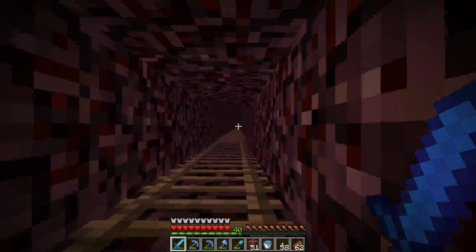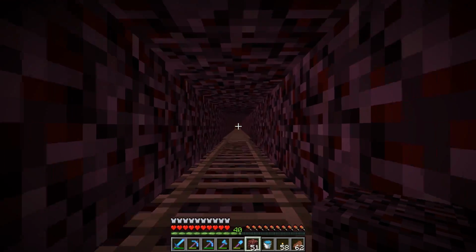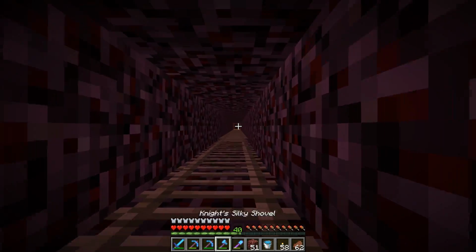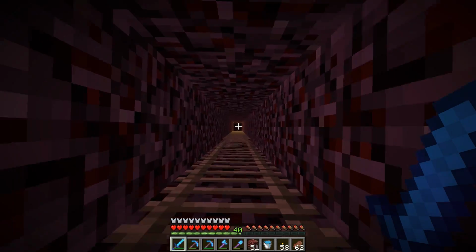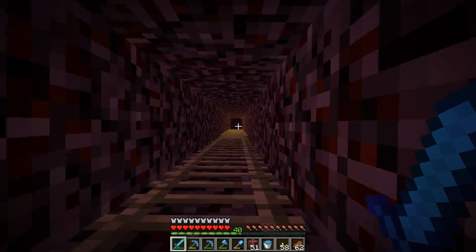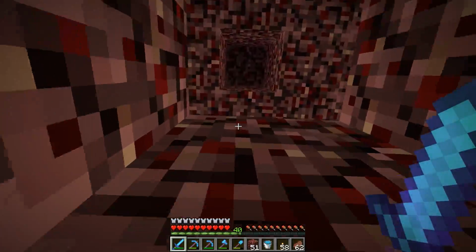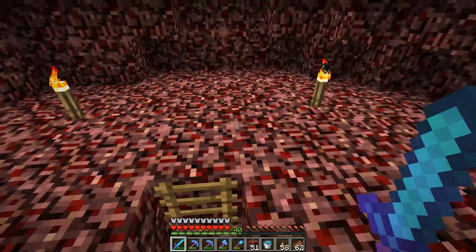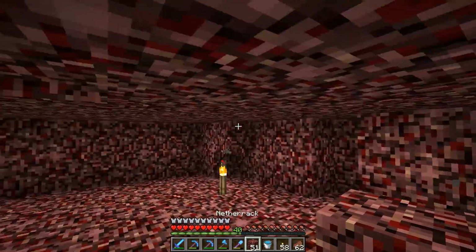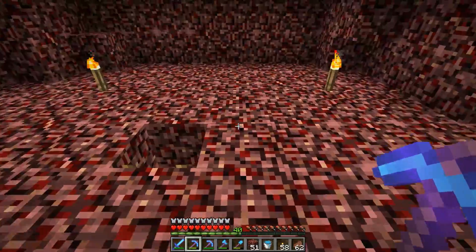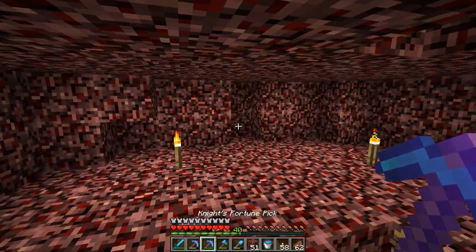I've dug out a little tunnel, or ladder, or whatever you want to call it, that goes up here to Y level 113. I'm doing Y level 113 because that's the Y level that our Nether transportation stuff was all on last season. Eventually, not right now, I'm going to want to connect the Nether hub here up to the Nether hub way over by 0, 0, and I want to make sure that it's all on the same Y level. This works pretty well because we've got some space up above, but we're high enough that for the most part, we're just tunneling through stuff and we don't have to worry too much about running into problems.